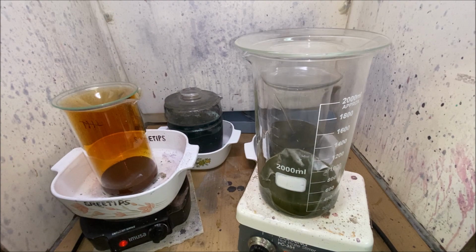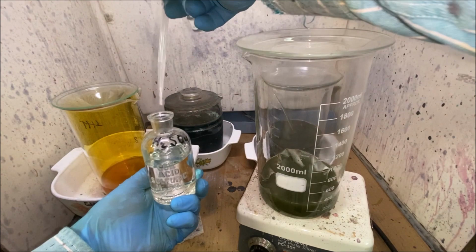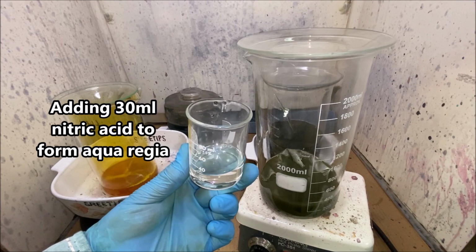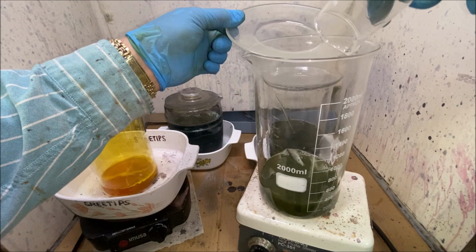All righty, we're going to give both of these a shot of sulfuric acid. What this will do is precipitate out any lead that may be present in our gold. What I'm going to do is measure out about 30 milliliters of nitric acid. We're going to add it right on in and start dissolving the finely divided gold in here. This will form aqua regia in this beaker and dissolve our gold.